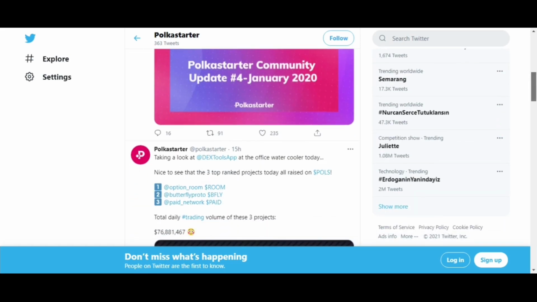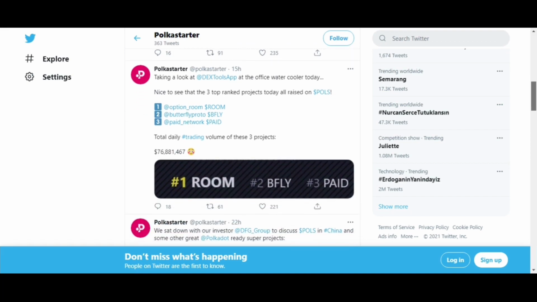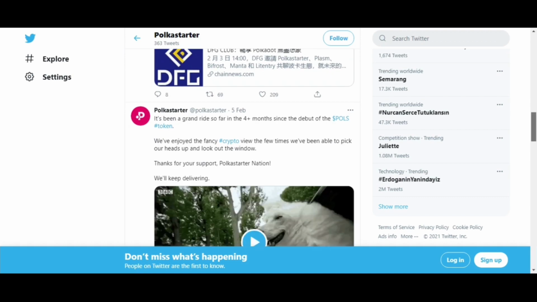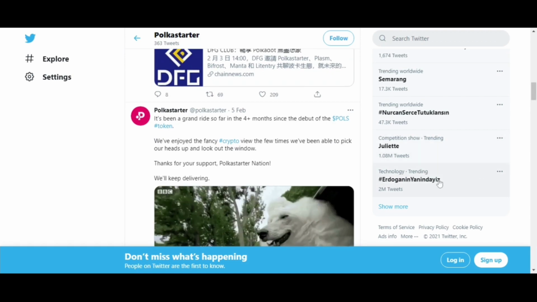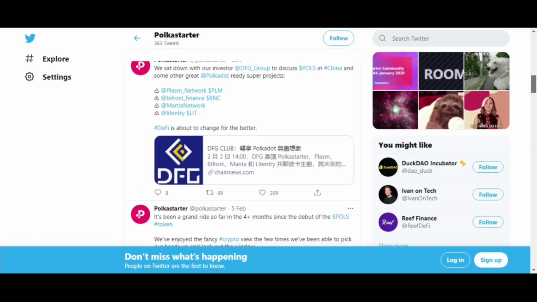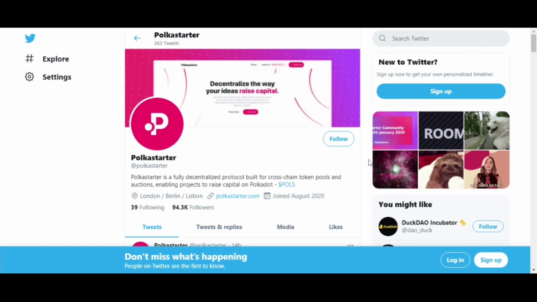Yep. So let's see, taking a look at DEXTools. They publish really important things. I personally think on their ecosystem there are interesting things here, like this little GIF with the dog, showing how amazing everything has been going. But keep up to date with them there. Also check out their GitHub, and anything like that. The Polkadot ecosystem in general has been crazy, and I really see Polkastarter as a springboard for new projects to launch out of, which it literally is.